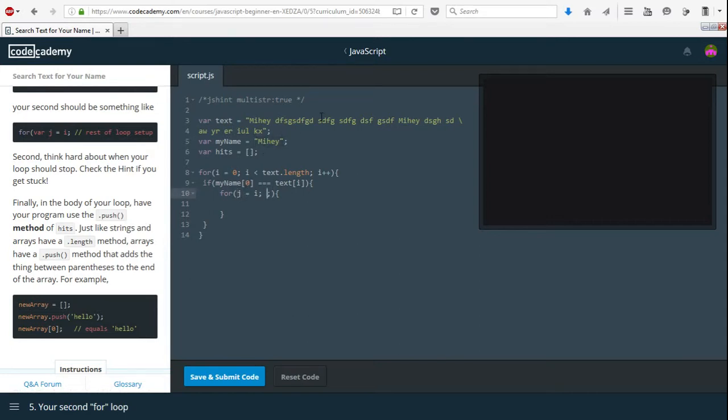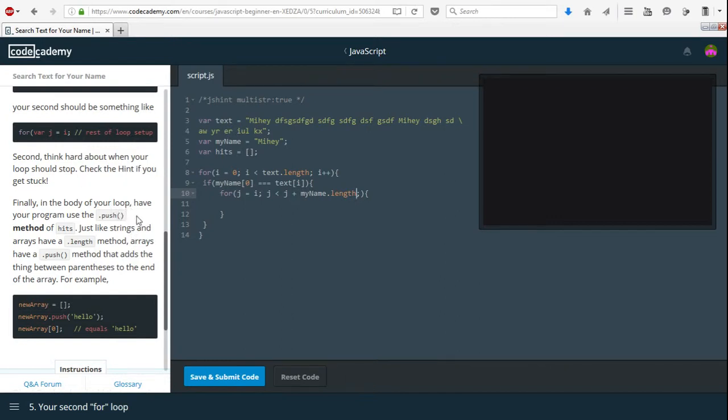So that means that we need to stop at j less than j plus my name dot length. If it works, I will explain it a bit more in detail.